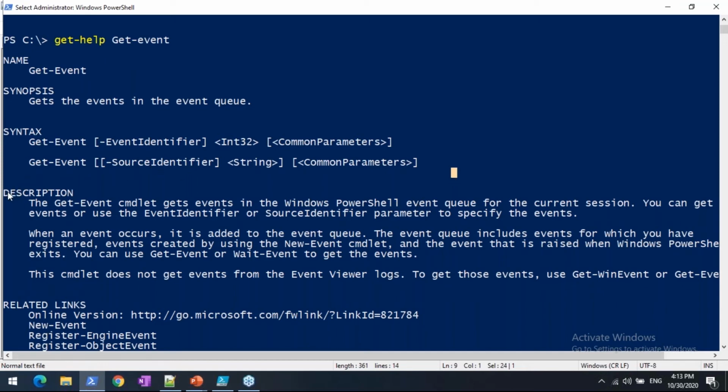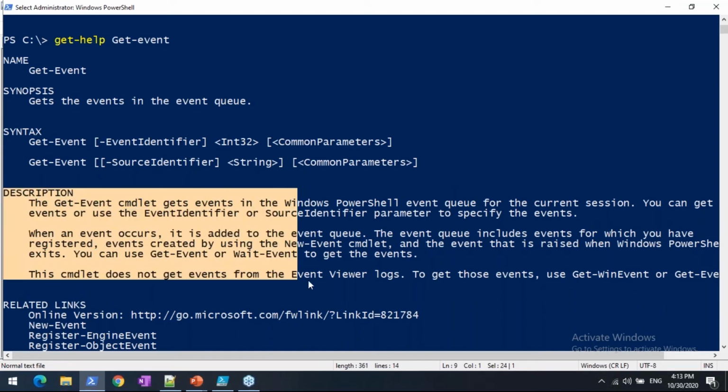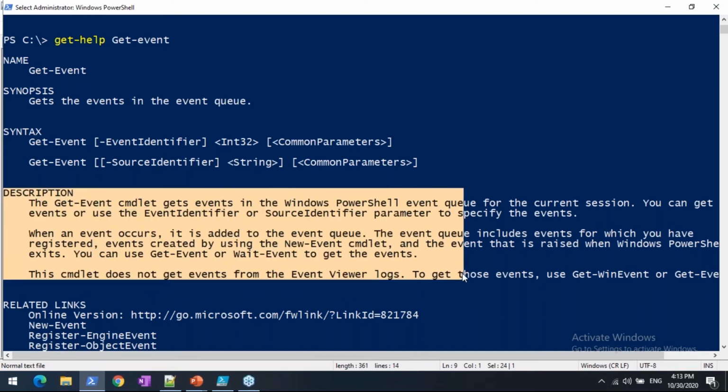Are you seeing this description? I think I'm not seeing it clearly. Are you guys trying it, and are you seeing the description portion on your system?